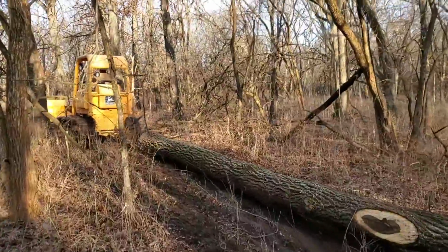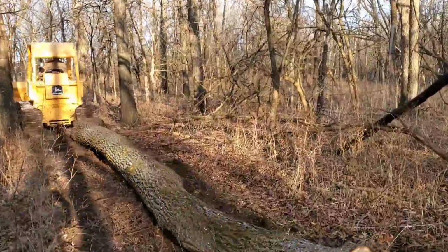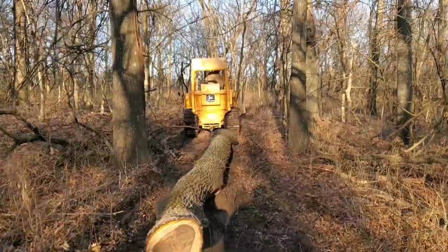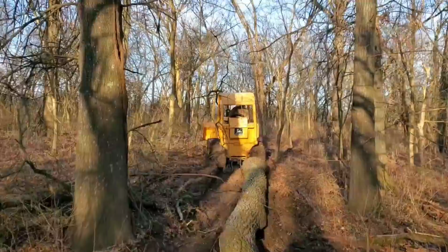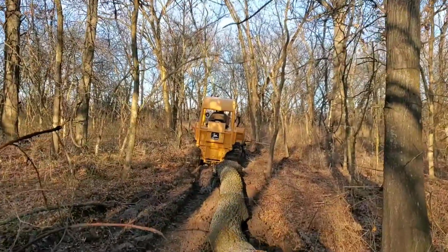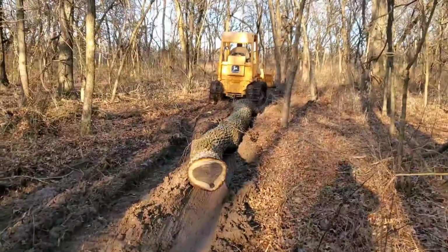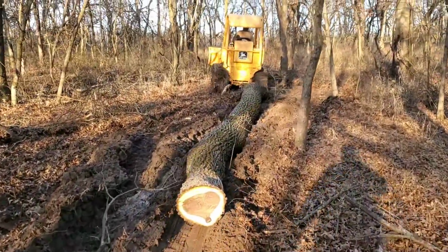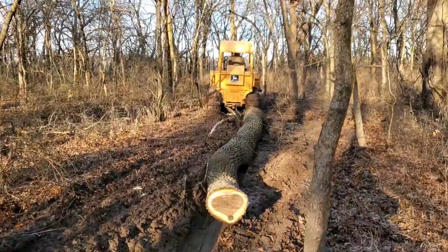It's really not too bad on speed, surprisingly. Once you kind of get a system down, Dad and I are rolling along pretty good on it. I'm definitely gonna get my walking in today, following him in and out on every turn. Just go through that mud hole right there. Man, that's amazing. Like I said, our little 440, we about got hung up on this same ground last week before all the rain we just had, and this dozer's just eating right through there.